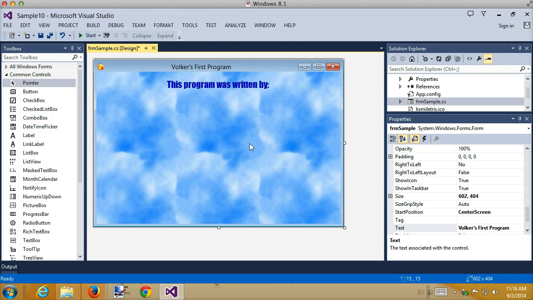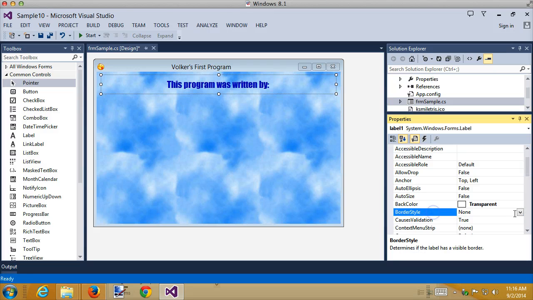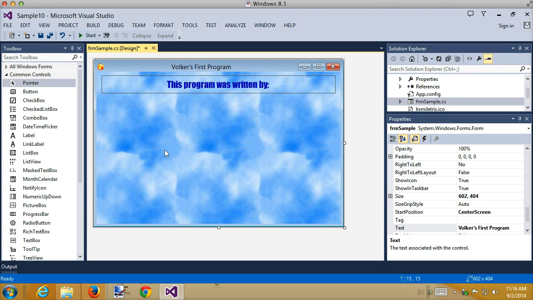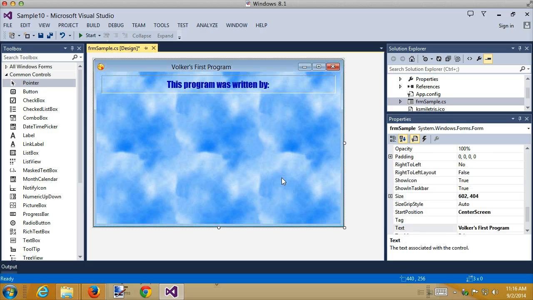Next, BorderStyle. My label right now has no border. If I want to put a box around it, I can change its BorderStyle property. There's only a couple of choices. You get FixedSingle, which just draws a box around it, or you get 3D, which makes it look like it's sunk in. Try each one. You have to click off of it to see the effect, then click back on it again to change it. And that kind of gives it a sunk in effect, and that's it.